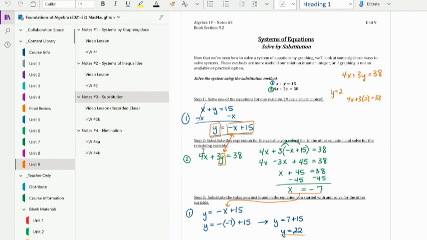So in the last class, we talked through the method of substitution to solve a system of equations. I know that some of you are probably still struggling with this, but please remember we will go over some questions in the next class. We'll have some time to review and look at all the methods we've done so far. But help each other out if you've got questions. There are other resources out there online. If you look up videos on YouTube of solving systems of equations by substitution, you can find other methods and things to show you what to do there. But keep trying to practice those, okay?